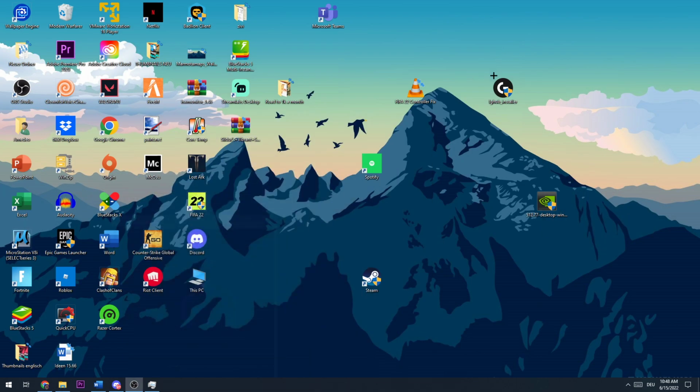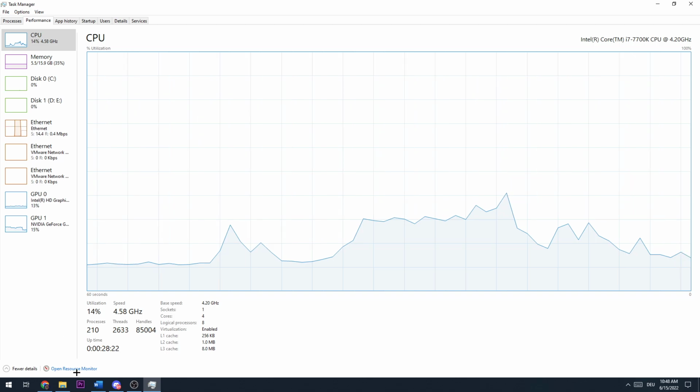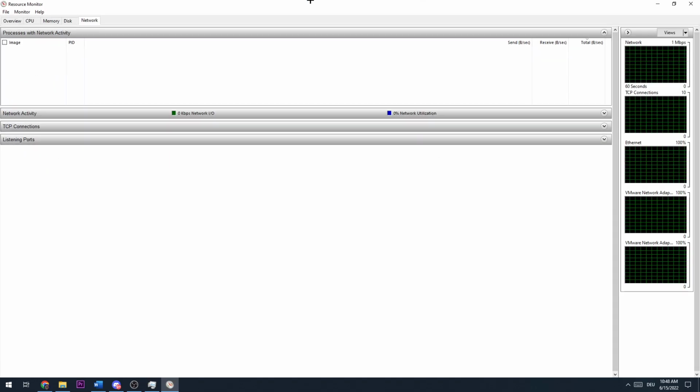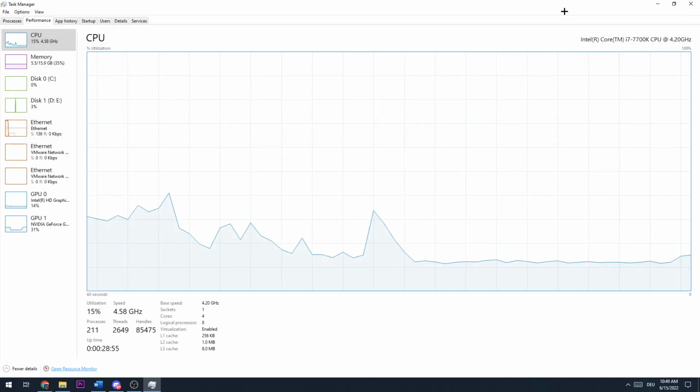The next thing you want to do is open up your task manager. Once it's opened, you just click on performance and hit open resource monitor. Now you have opened this window and just want to go to network. Once you hit network, you can basically see which programs are using your Wi-Fi connection or sucking the performance of your Wi-Fi. And you basically want to just end those tasks which you're not using during the game, so you can basically have more performance on your Wi-Fi in Valorant, so you don't have a high ping. And basically that's it.